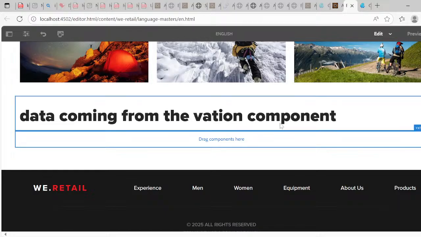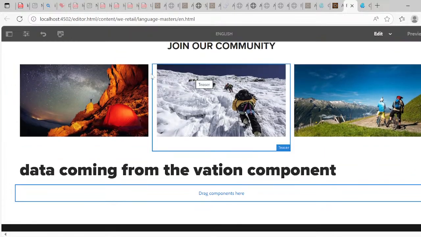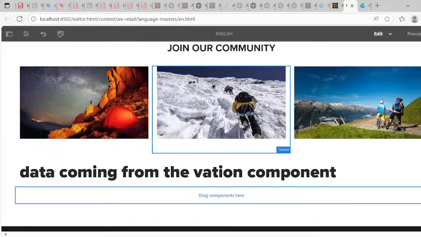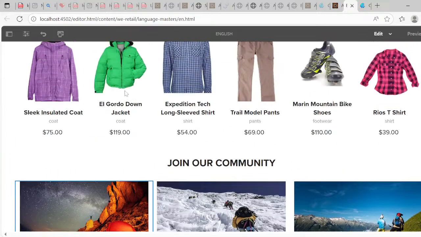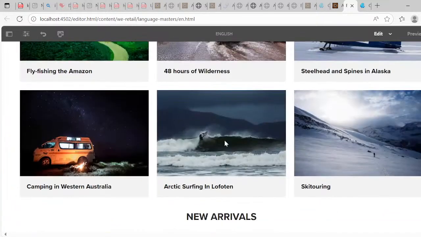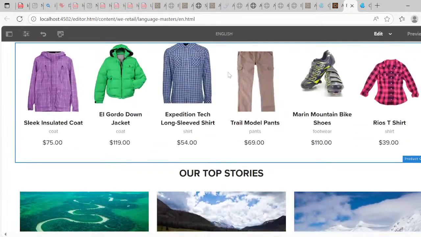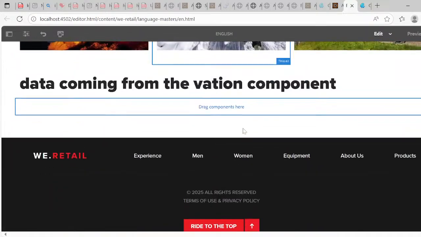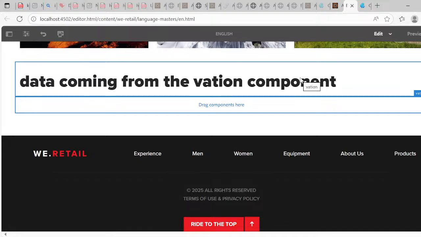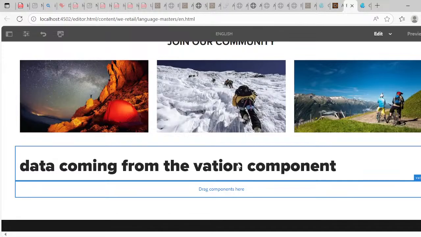This is how the teaser component is, and this is how I designed the version component. In the same way, others designed these components. This is the product grid component, this is the list component, these are all components. So in AEM, every page you can design by using components. I created the version component the same way. For this I can write CSS and all, so that I can give the designs. I hope this is clear now.